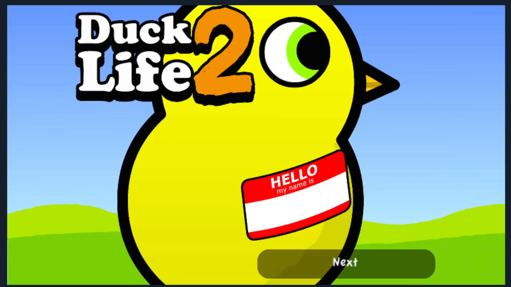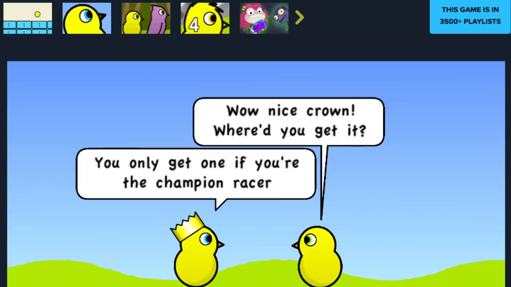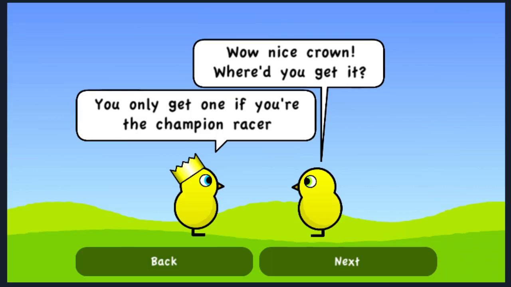Alright, so what are we going to name our duck? Let's name him this funny number. Hey, 69420, sup? Damn, these ads. Oh my god, I hate these ads. Okay, sorry about that. I had to resize the page because of these stupid ads.